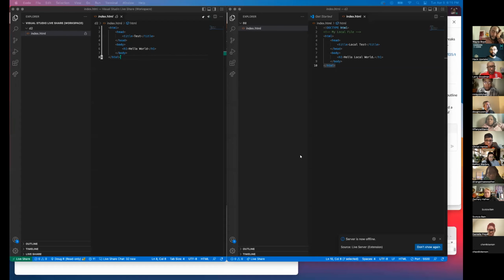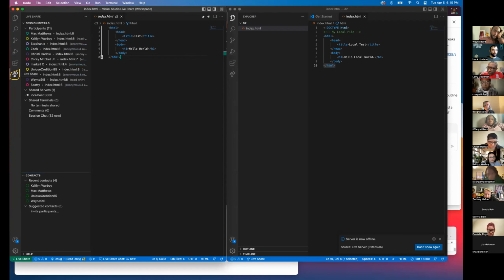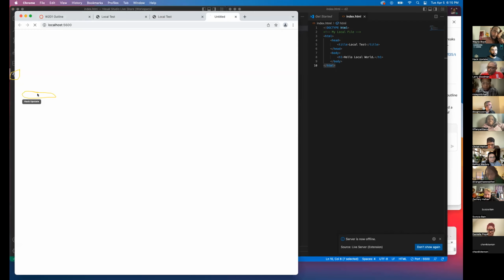What you're going to do is go to the Live Share extension on my code, and then click on that localhost 5600. That's going to pop open my code. And then you'll see that's my code right here, and yours is right there. Thank you for asking that, because I think I did not cover that.